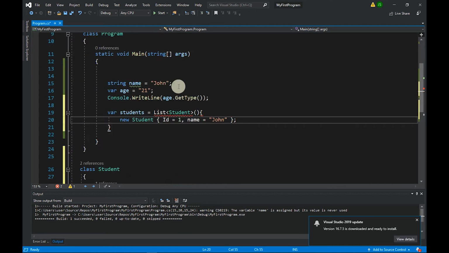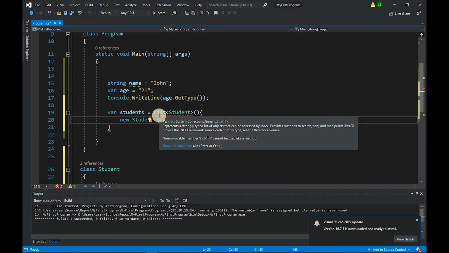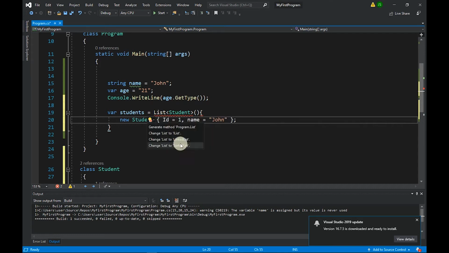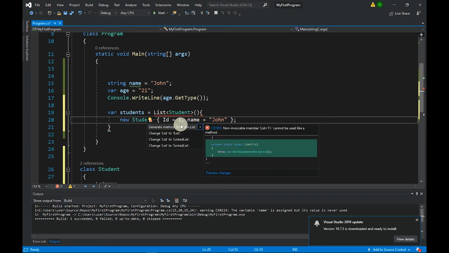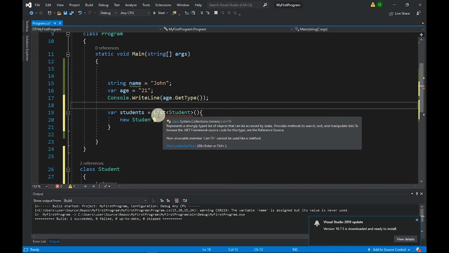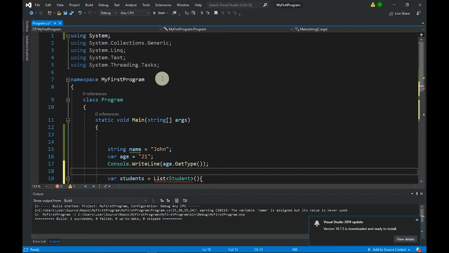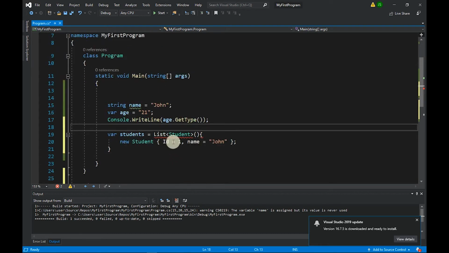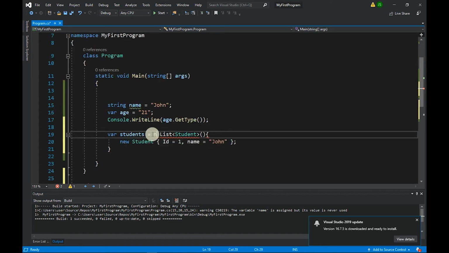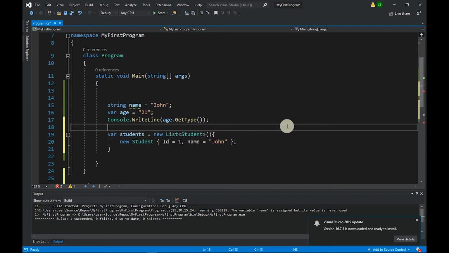I can't remember now. I need to use generics, using System.Collections.Generic, isn't it? Oh, I need to use the new keyword. Oh, there we go.